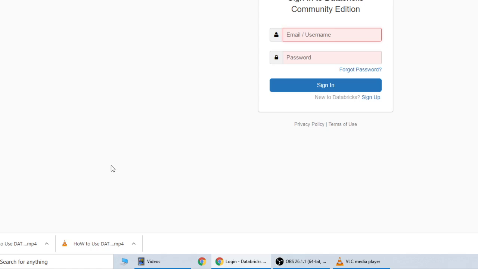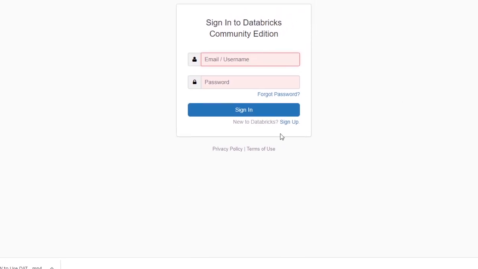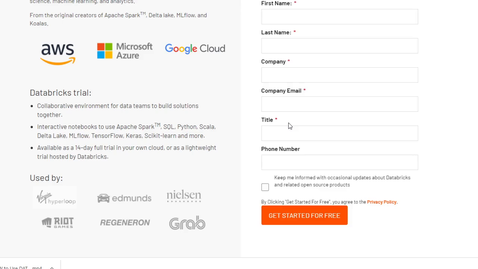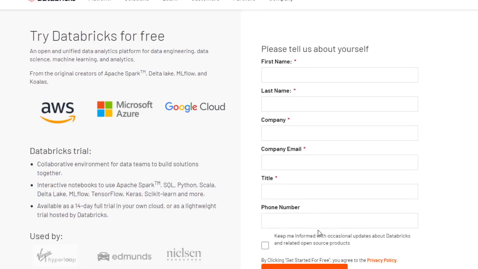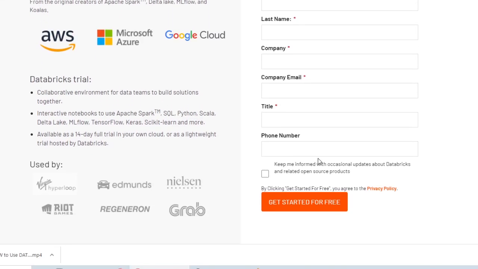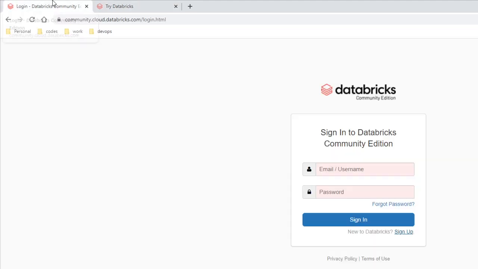Rather, they can take advantage of using their cloud platform, and here they are giving the opportunity to learn Spark, and this is more than good enough to start or begin with. The only thing is that you need to sign up if you don't have an account, which is a very basic thing. I'm just not going into the details. You just need to fill up whatever details you want to provide and get started for free.